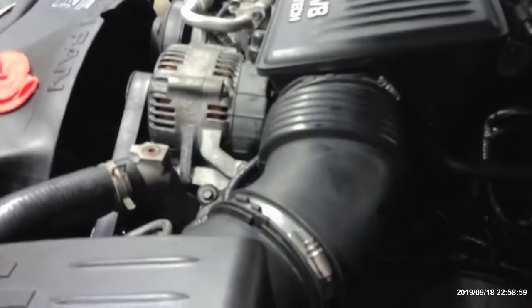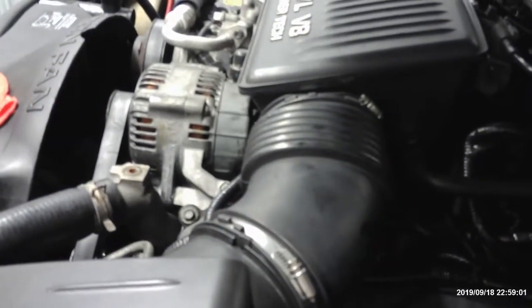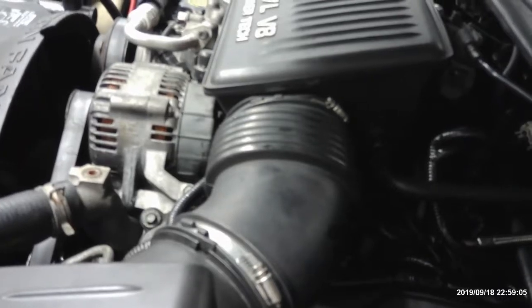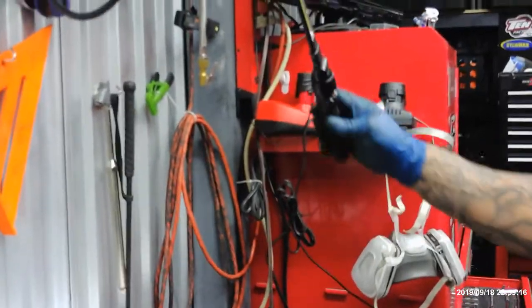Alrighty. Alright, we got this out of here. Go ahead and charge this one. That's another thing right here, these lights right here. They're pretty cool. They're magnetic.